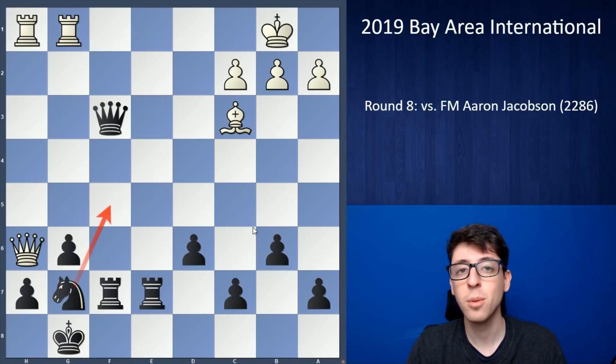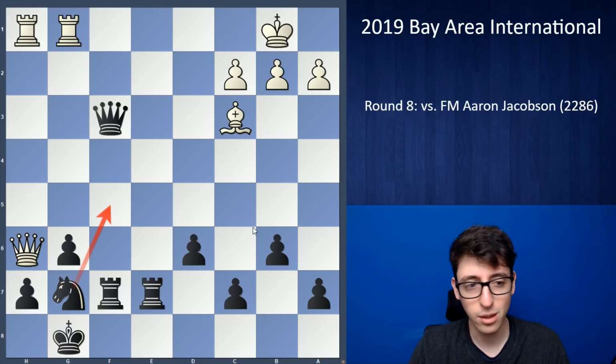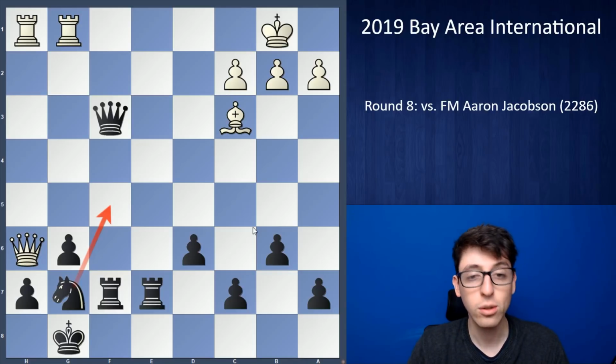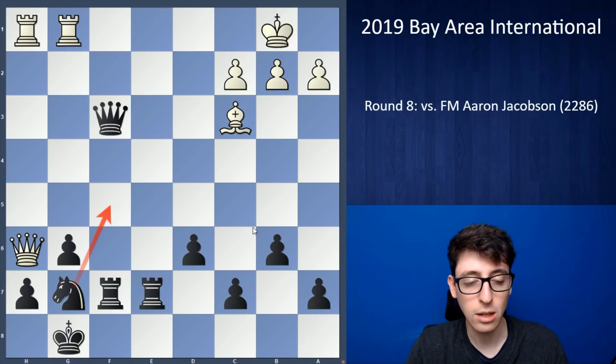Now, at this point, my opponent has been playing on the increment for a while, so I was definitely annoyed that he's coming up with all the best moves, like the most challenging moves in the position. And at this point, I had already run my clock down as well, so we're at move 38, and I only had a few minutes left here, so I figured I was in huge trouble. It felt very, very stressful, mainly because I just didn't see how I'm going to defend the h7 pawn.